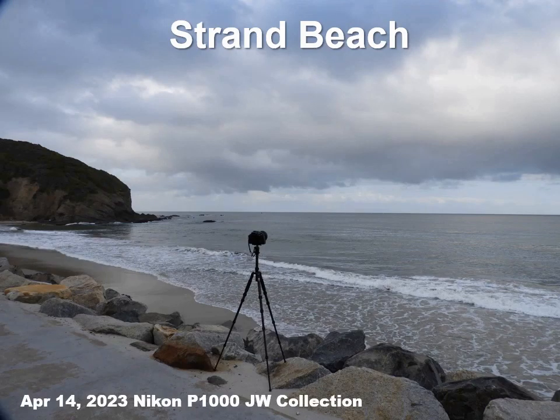Here's my setup on April 14th, 2023. Of course, the major disadvantage, obviously, is I'm 1,200 feet farther away from the buoy than if I were on the headlands. Another problem is the safety of my setup, and my worry that somebody's going to trip over it. Walkers or leashed dogs could tangle up with the tripod legs, and there, poof, would go my camera. This site gives a flatter view of the buoy area, obviously, since we're almost at sea level here.